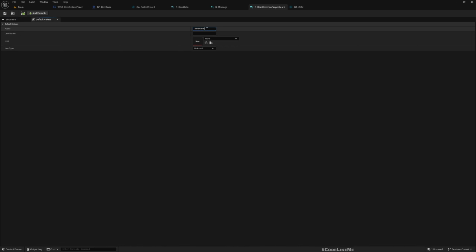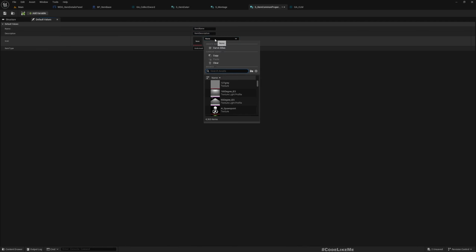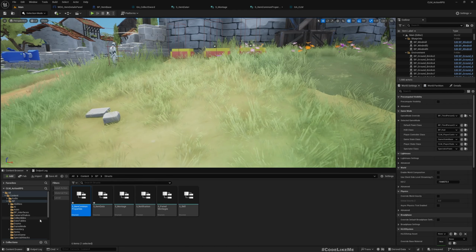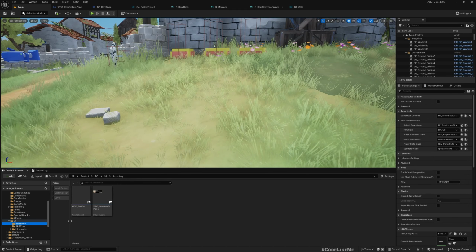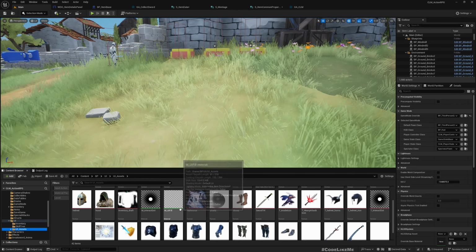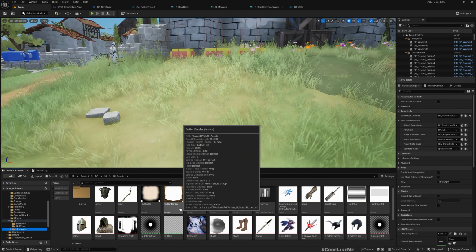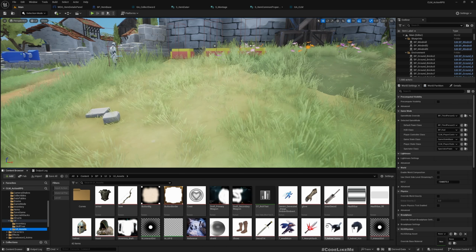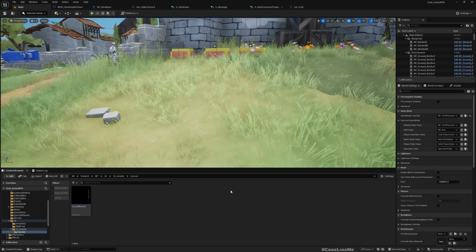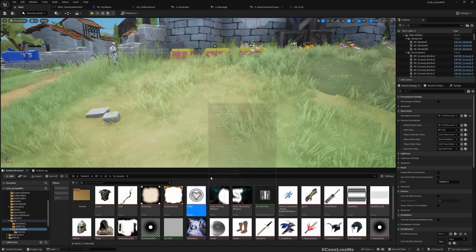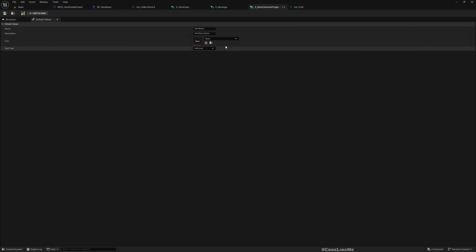Item name, item description. What should be the default icon? Let's put something generic here. Maybe this crest. Item type, yeah, unarmed. That should be fine.